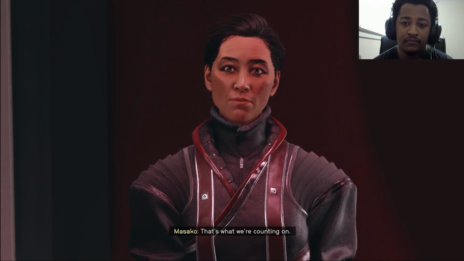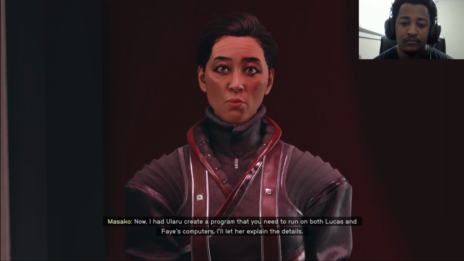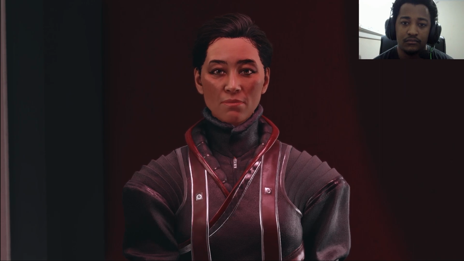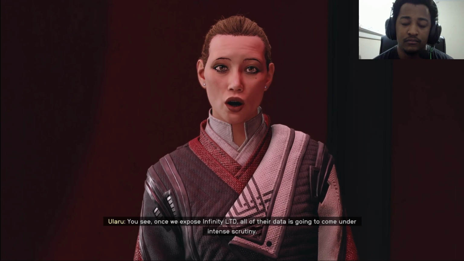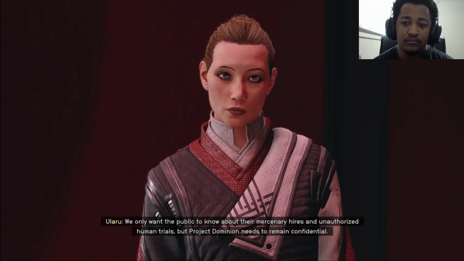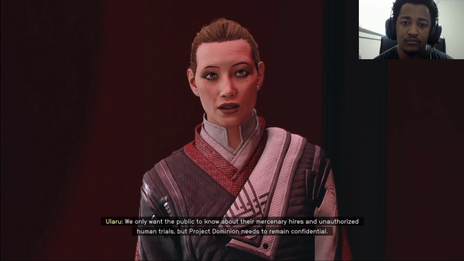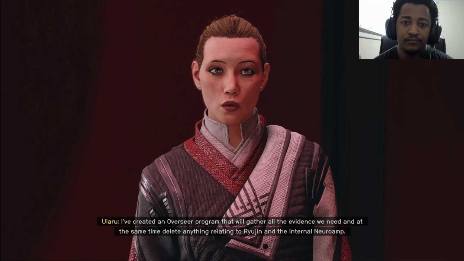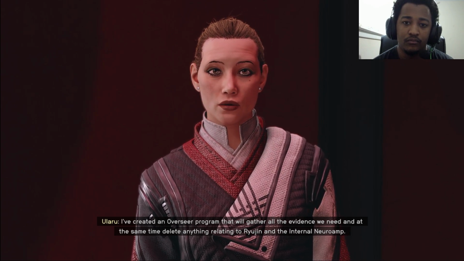That's what we're counting on. Now, I had Ularu create a program that you need to run on both Lucas and Faye's computers. I'll let her explain the details. You see, once we expose Infinity LTD, all of their data is going to come under intense scrutiny. We only want the public to know about their mercenary hires and unauthorized human trials, but Project Dominion needs to remain confidential. I've created an overseer program that will gather all the evidence we need, and at the same time, delete anything relating to Ryujin and the internal neuroamp.